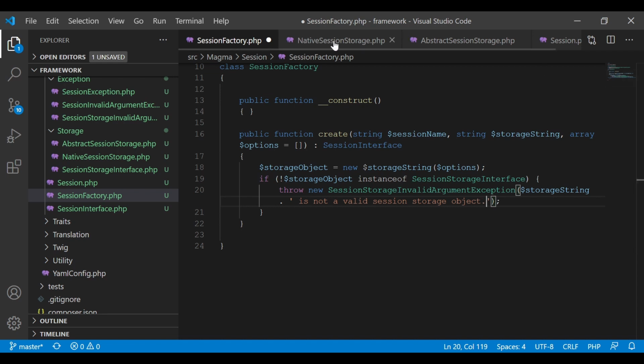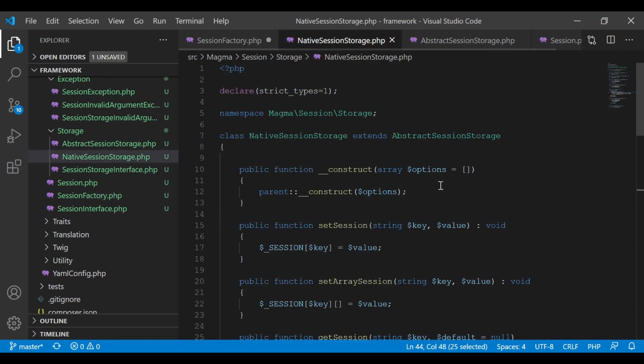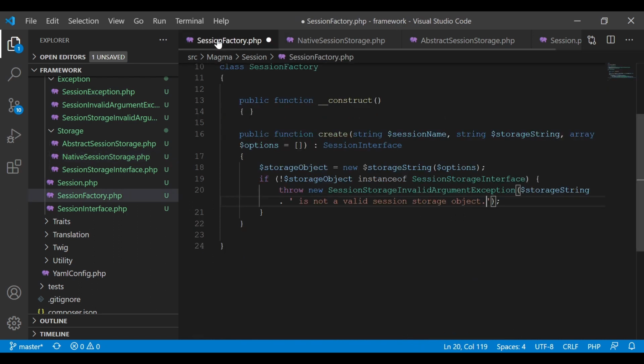And you can see our native session storage, even though it's not implementing that interface, we're extending the abstract session storage, which is implementing that interface. So effectively, we are implementing that interface within our native session storage class. And remember, what we're trying to create an object of is our new session.